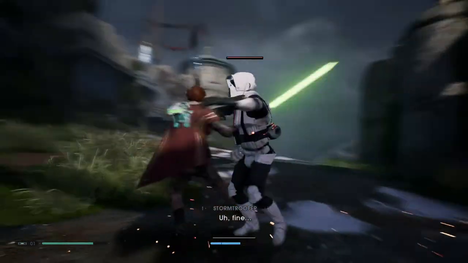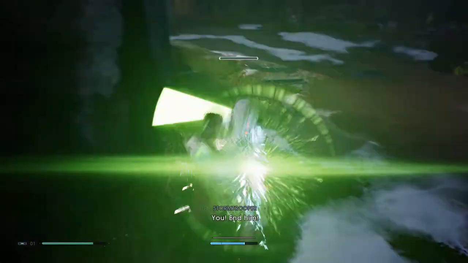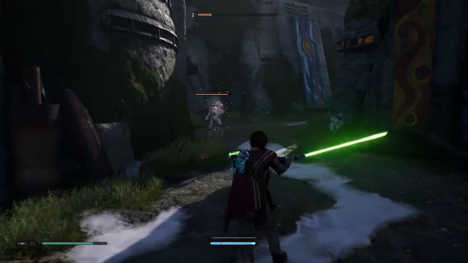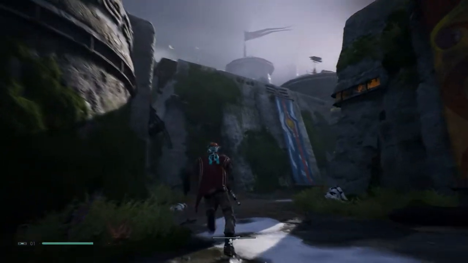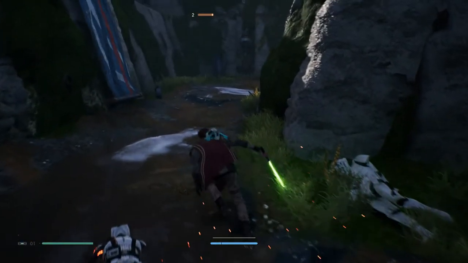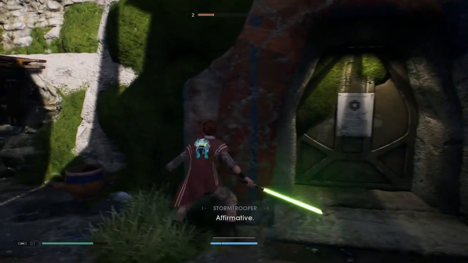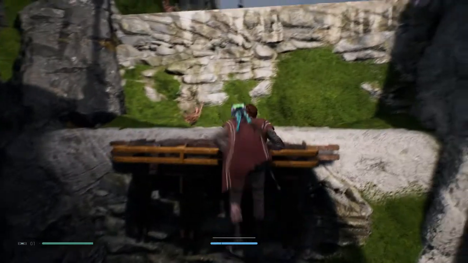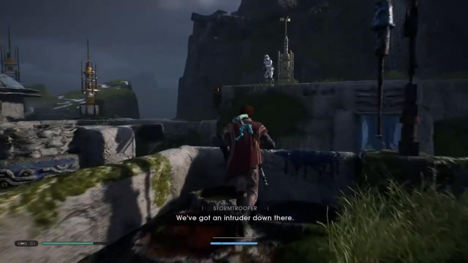Jedi! You! End him! Fly back! I hope reinforcements are on the way. I see you! I got him! Look, down there! Affirmative. You've got an intruder down there!